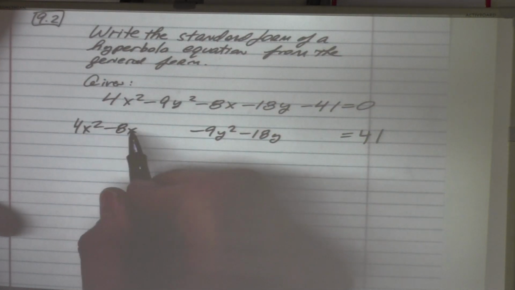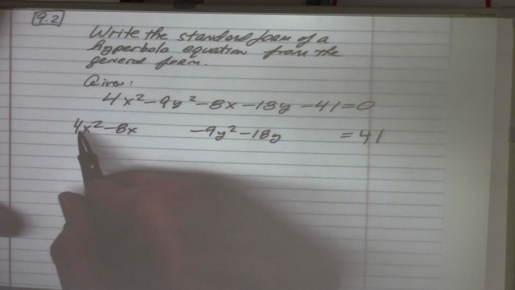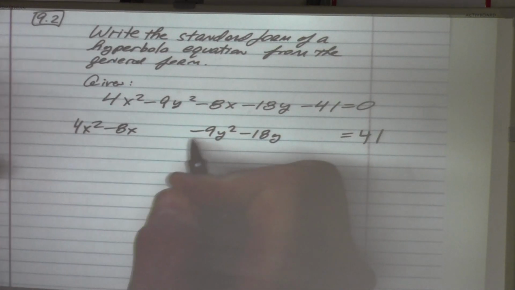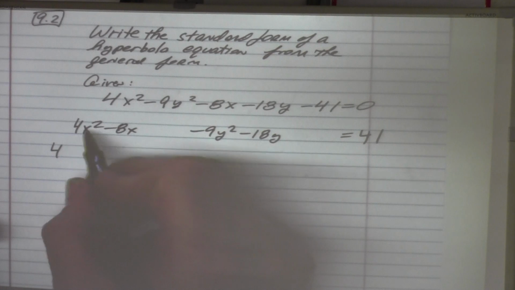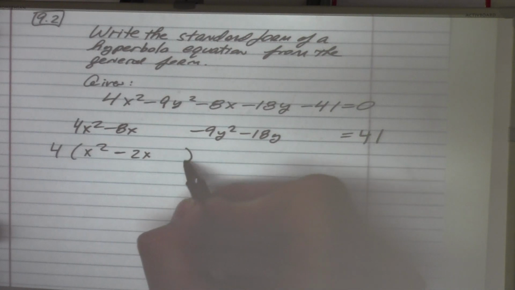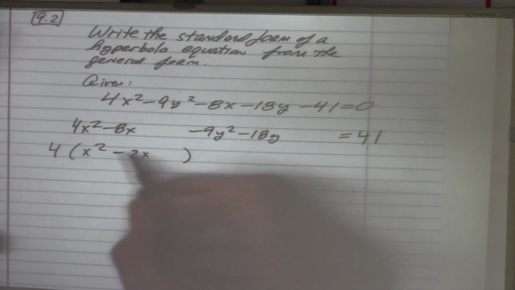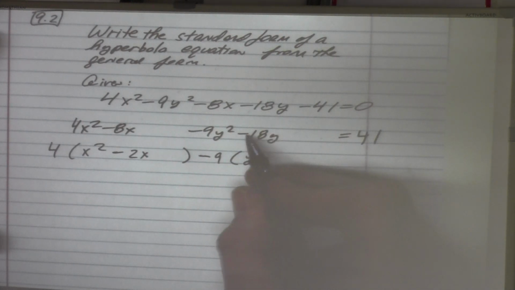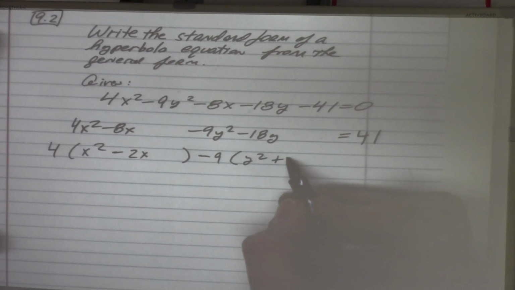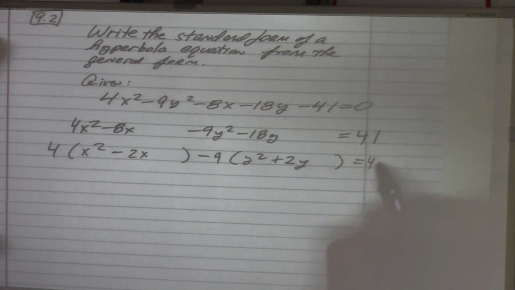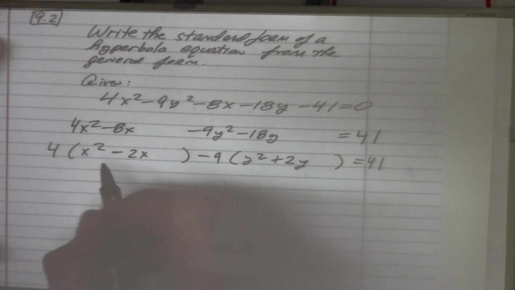So what I'm going to do here is take out the coefficient. I need to complete the square with the x squared being by itself and the y squared being by itself, and being positive, so we'll deal with that. So I have to take out a common factor just of the coefficients, not with the x there. So minus 2x, and leave some space to enter the correct c in here to complete the square. Minus 9, from that gives y squared, and negative 9 goes into negative 18, positive 2 times. Watch out for this negative thing when this happens, because that's one of the main common places people tend to make mistakes. Okay, now we can complete the square here.